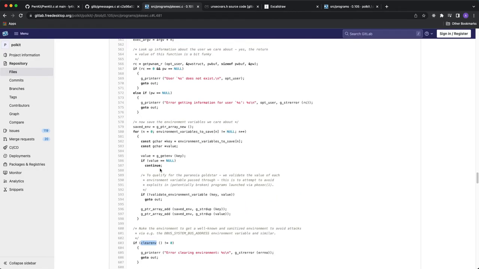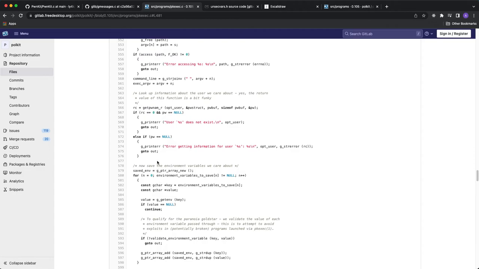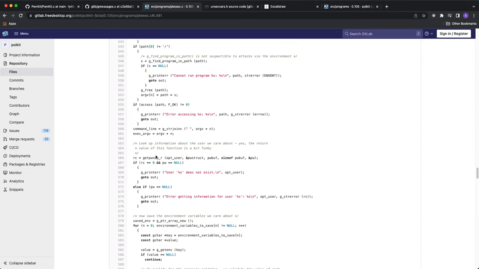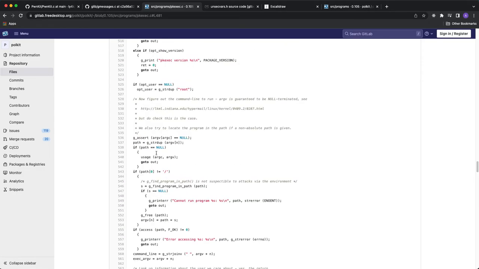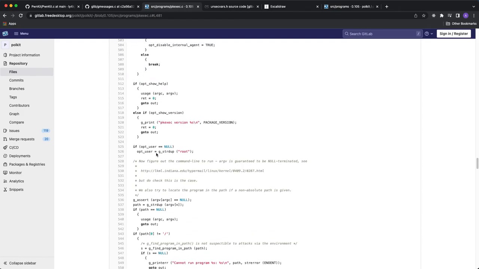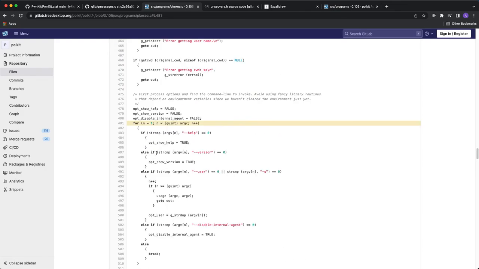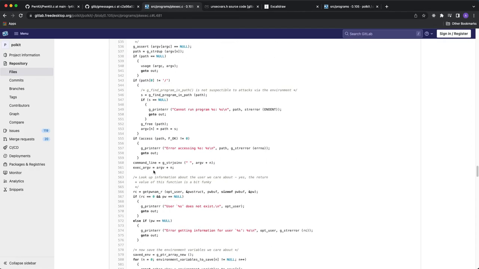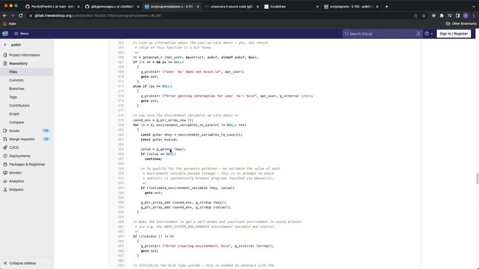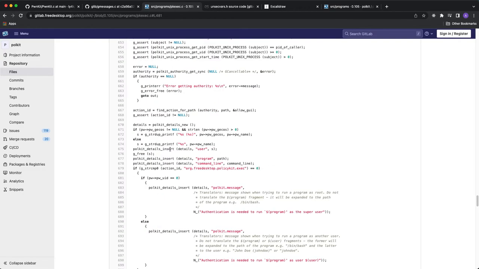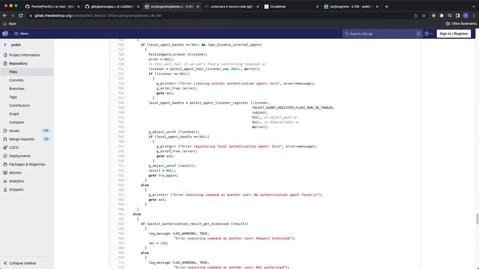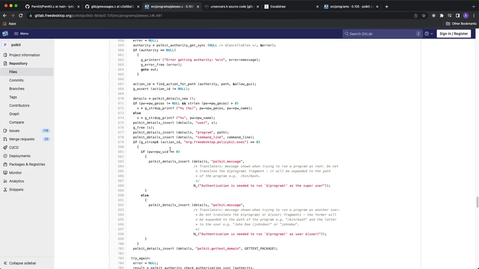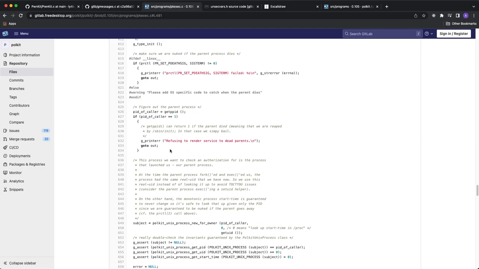So even if we manage to somehow set an unsecure environment variable through this program, the environment variable will actually just be cleared a couple of lines after.